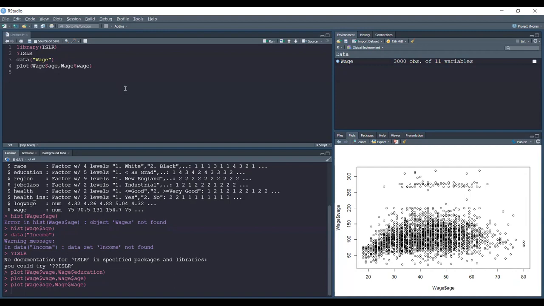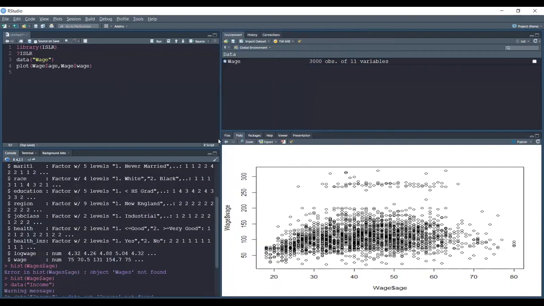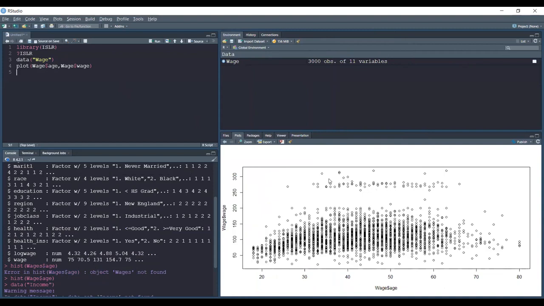And you remember this from our previous session? You have your high earners, and the book plots a nonlinear trend line through the data. Okay, let's go back to the book.